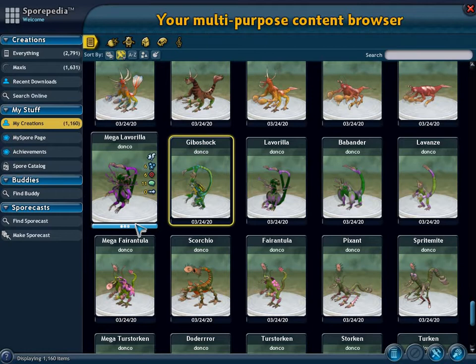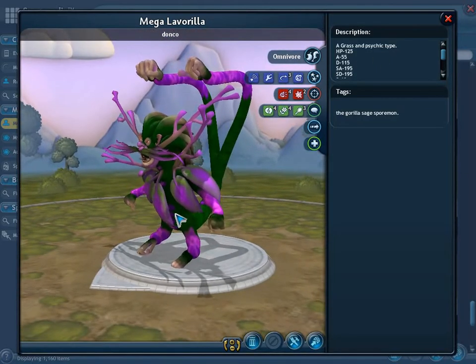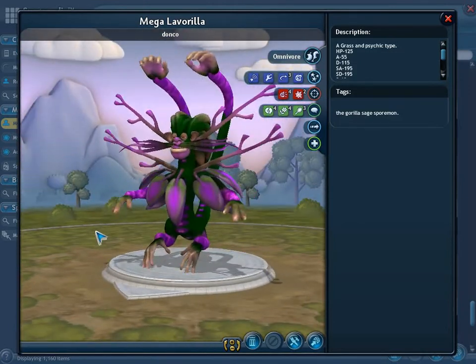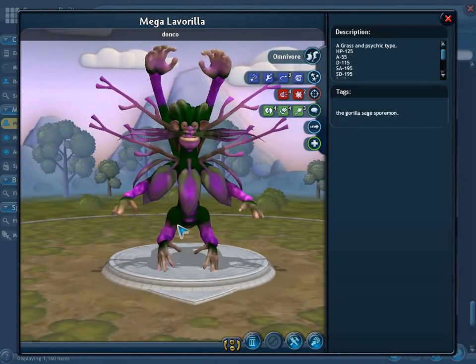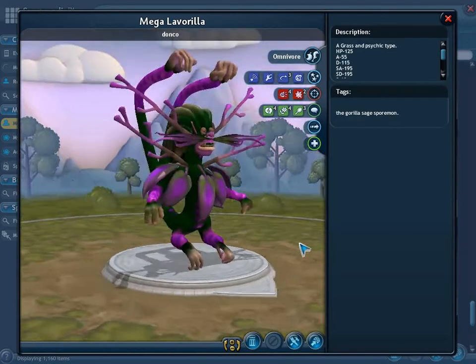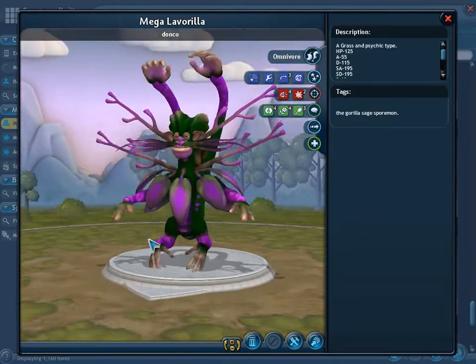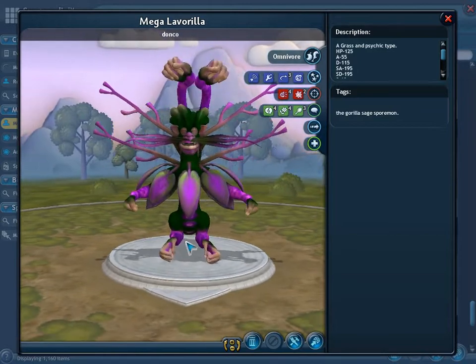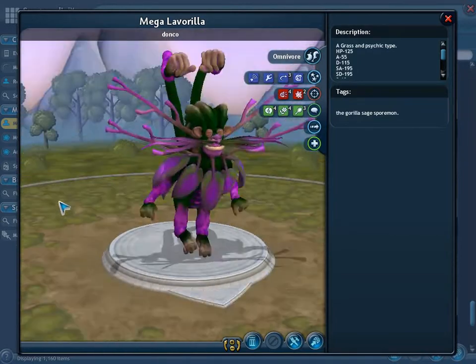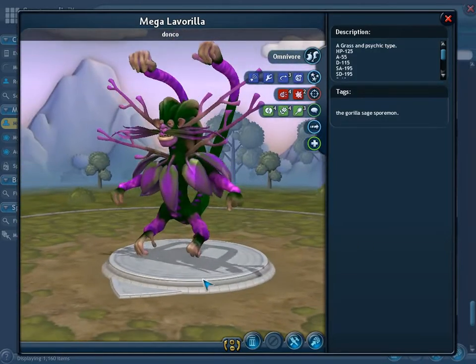And finally, for the video and for the line, is Mega Lavarilla, the Gorilla Sage, a grass and psychic type. Its HP is better, attack is about the same. You can see as far as his design, it's similar to regular Lavarilla, except now it's fully hovering with all of its four appendages outstretched, making it look like it's hovering off the ground with its psychic power. It has much more intense coloring with a darker green and a more vibrant purple. It has more grassy adornments and larger, more significant tail hands as well.